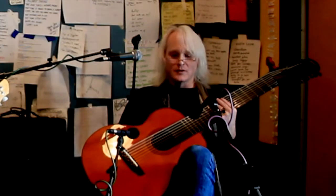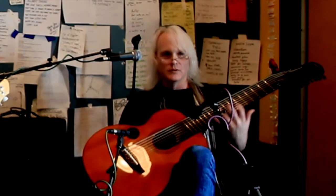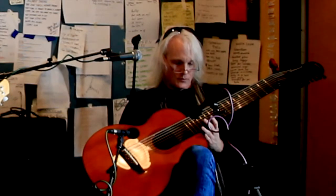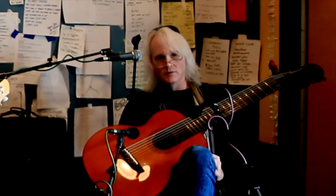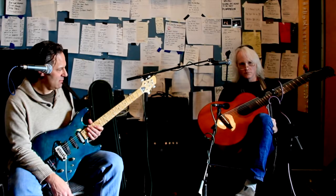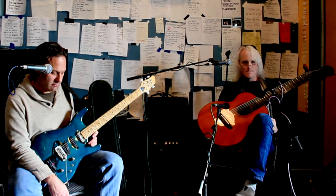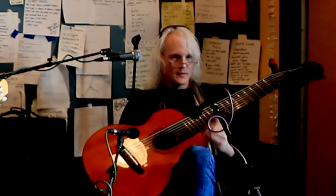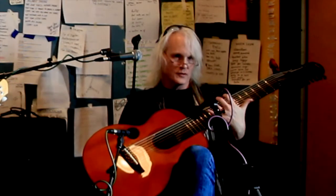But no, it's a much longer scale. It's a 30-inch scale, and a standard guitar scale is usually around 25, so it's much longer. The neck is more than twice as wide as a normal guitar, so it's physically quite a challenge. And your hands are wide enough to reach all those strings. I'm watching you through the window here, and you're able to reach your wrist all the way around. That must create its own challenge to your physical playing of the instrument. It seemed really awkward when I first started learning it, but now I do it without noticing it. It just seems very natural now.